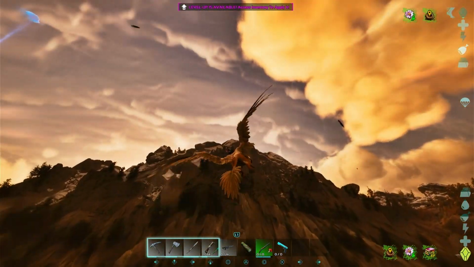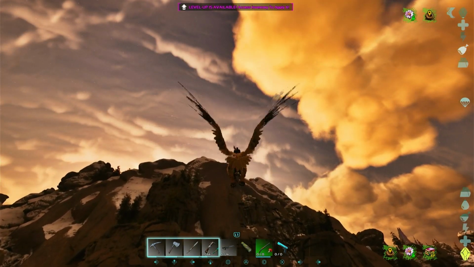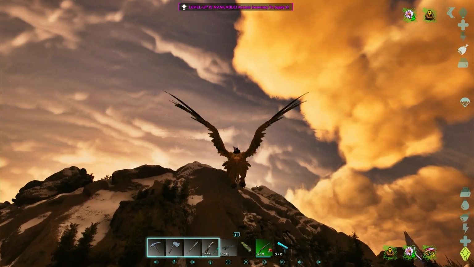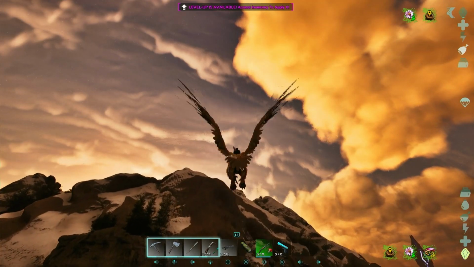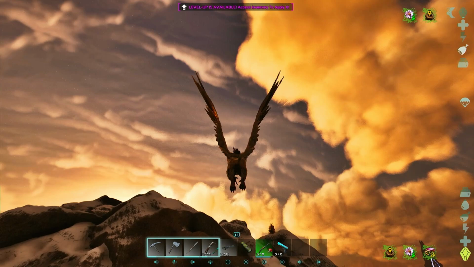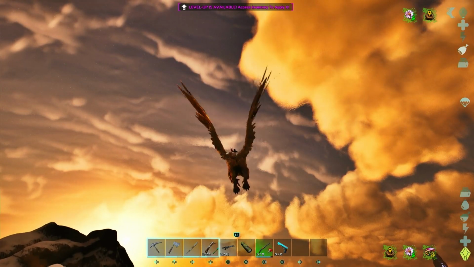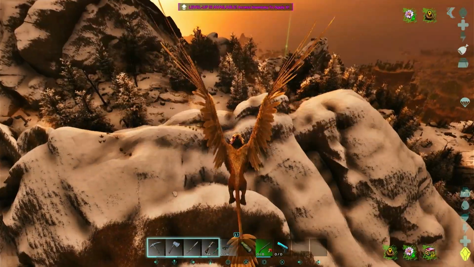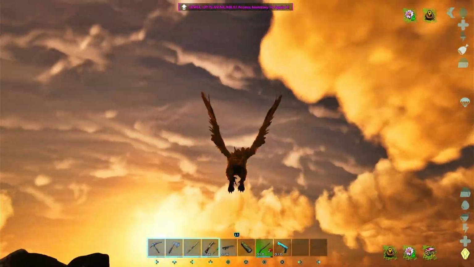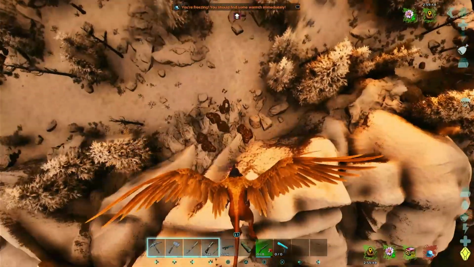Actually, let me check out the snowy region. I want to confirm something because I feel like they do spawn here, don't they? Ice wyverns? I feel like they've increased their spawn regions. I don't think you're gonna find nests up here. It's still probably the murder snow. This area is not that cold. It's like your typical snowy mountain peak. Okay, I am freezing. I lied. It is cold.